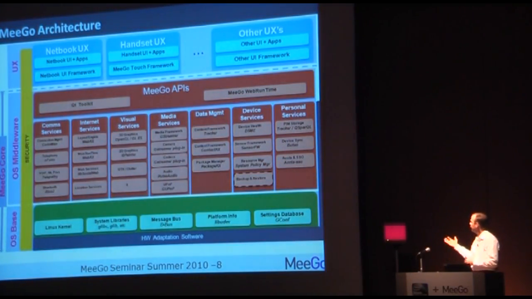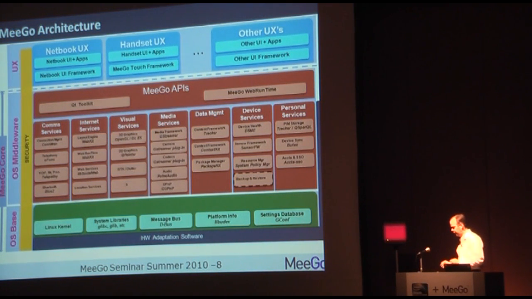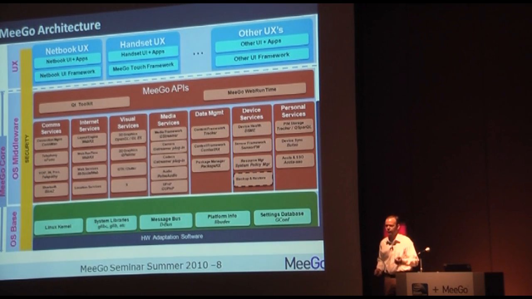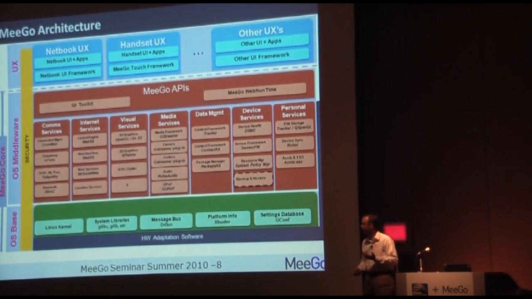Which leads us to the MeeGo architecture. And I know there's a lot of detail on the slide, and I'm not going to talk about all of the boxes, but I'll give you the overview and highlights of our philosophy behind the MeeGo architecture, and then also touch on some of the key parts.